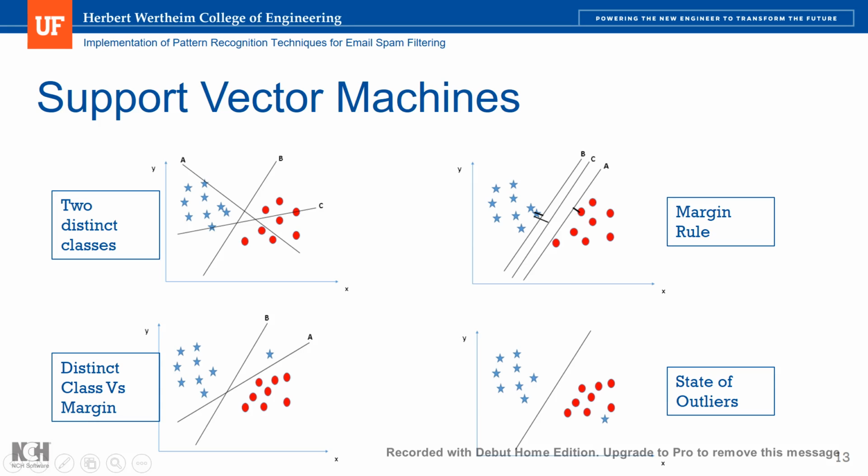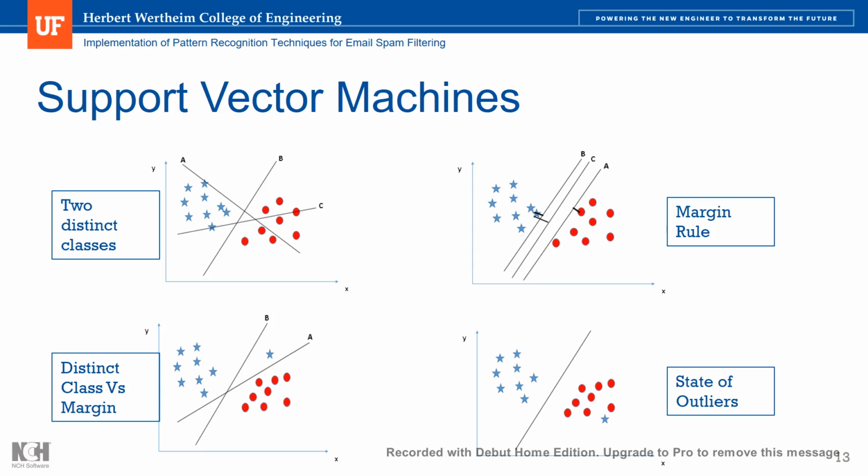In the first one, that is two distinct classes, there is a clear distinction between the blue stars and the red circles here. And so the easy way to obtain the hyperplane is hyperplane B, which very clearly distinguishes both these classes. And when you see the margin rule, it's also possible that we can have three hyperplanes which all three divide these two into separate classes. But in such a case, what SVM does is it picks the hyperplane which maximizes the margin. So what is a margin? Margin is nothing but the distance between the hyperplane chosen and the nearest data point to it. So in case of margin rule here on the figure, C becomes the optimal hyperplane.